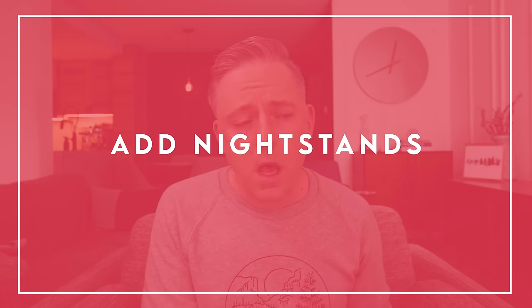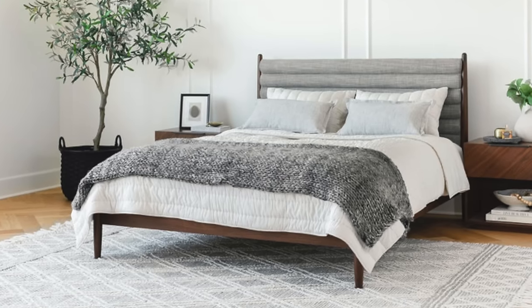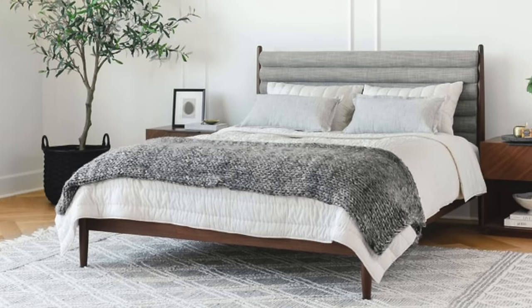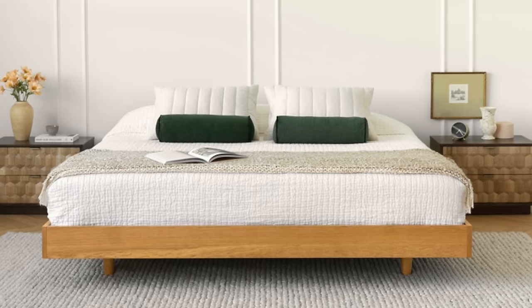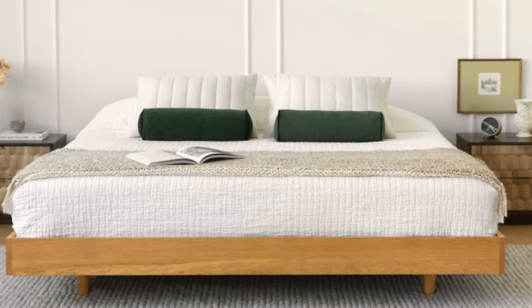Tip number four on how to create the perfect bedroom is to really invest in some nightstands. I'm a big fan of nightstands because they are very functional — you're going to want a place for a glass of water, your phone, a book, your glasses, whatever. You're going to need a space to put your things next to the bed. On top of that, not only is it functional, but it looks really elegant and elevates the room. Having two nightstands frame the bed just creates that really perfect balance in the bedroom.